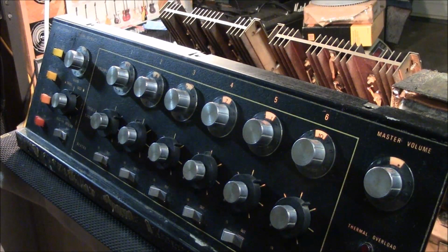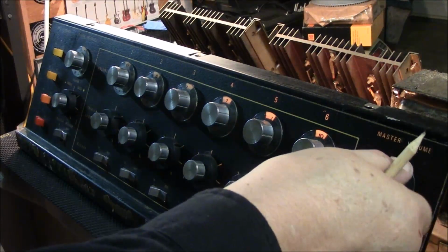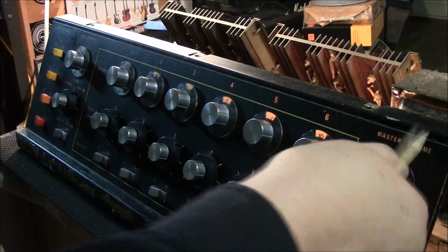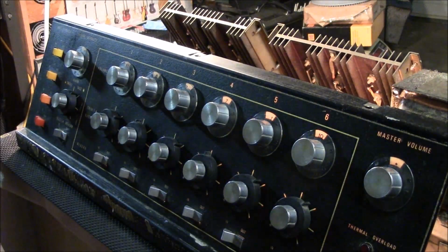Well, we got that fixed. A little spray to it. It finally got along with the liquid. No more scratchy. So that's done. Good. Well, time to close this thing up before it falls apart on me.